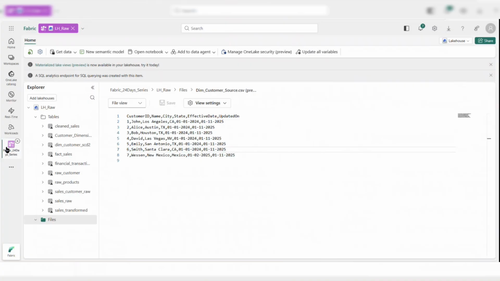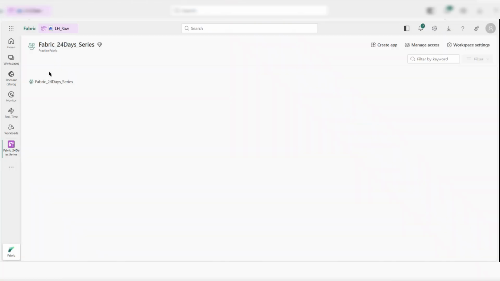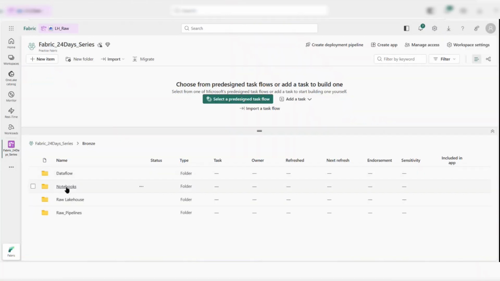So first of all, I will go to my workspace, which is Fabric 24-day series. I will go to my bronze layer. Here in the notebook, I'll create a new notebook.